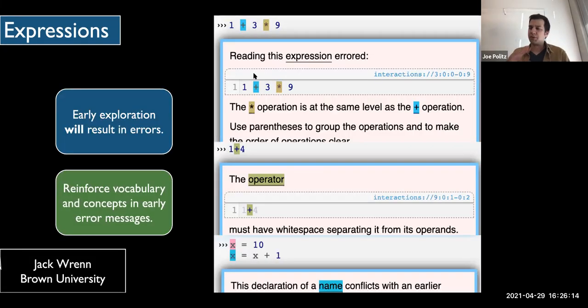But the overall point I want to make here is that we've made some decisions about what people are going to run into when they explore things early, and put a lot of effort into these error messages and design decisions about what an error is, to help teachers out early on for this specific context. We actually think that these pay off for undergraduates as well because they make programs more unambiguous in a few different useful ways. But specifically in the math context, that's what we've been designing for.